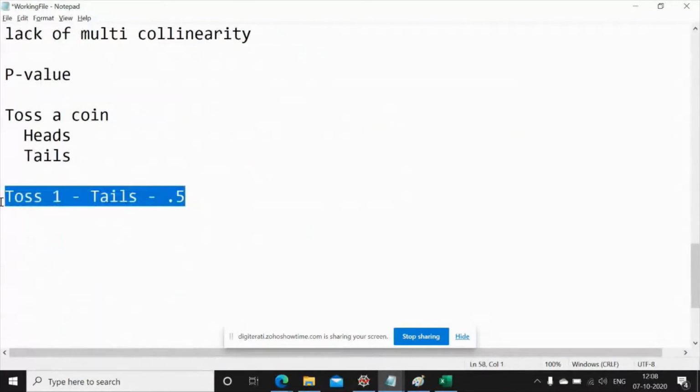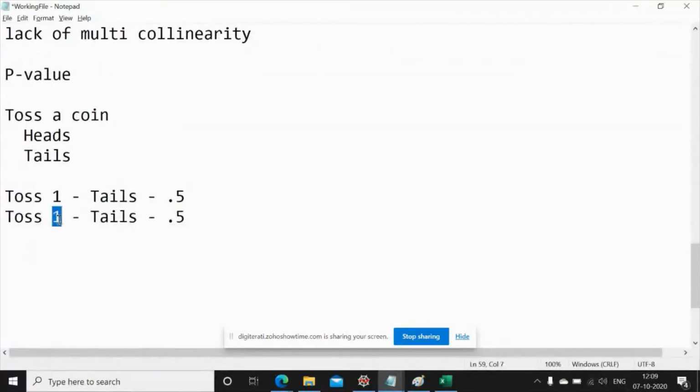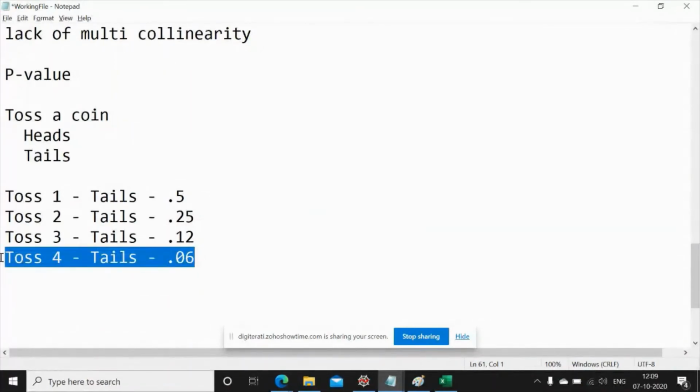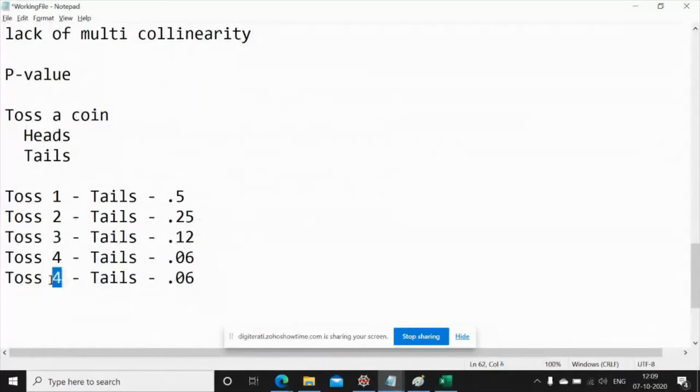Now let's make the second toss. Again, it's the same. So what is the probability now? You would think it's 0.25, right? Toss three, again it fails. Now you become very suspicious, but there's still a p-value, the probability value. It's 0.06, right? Then toss four, and for toss five, it still fails.